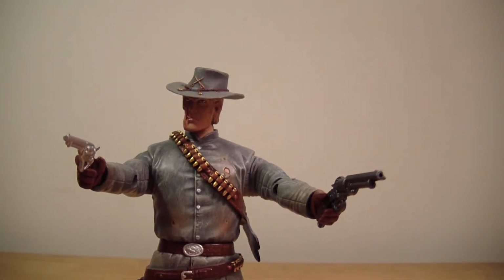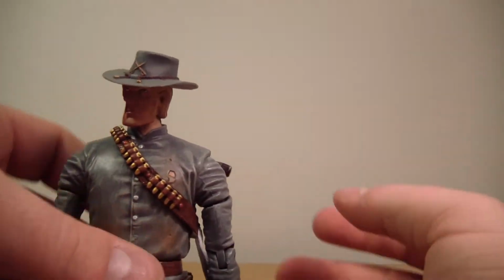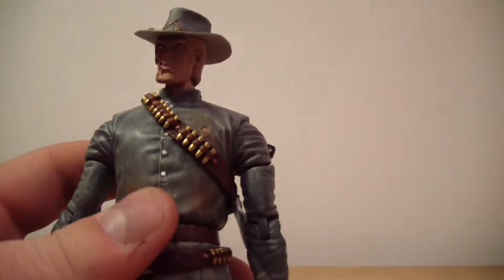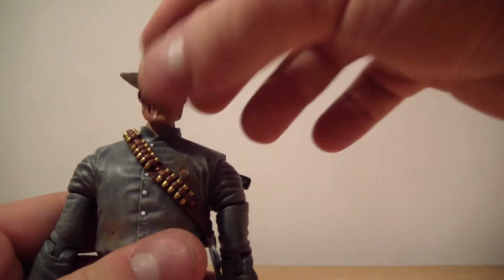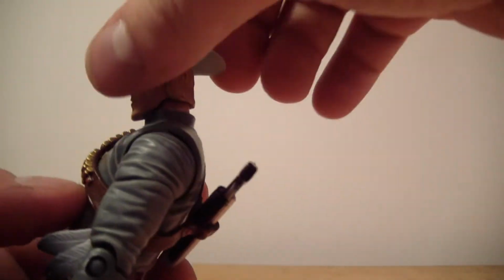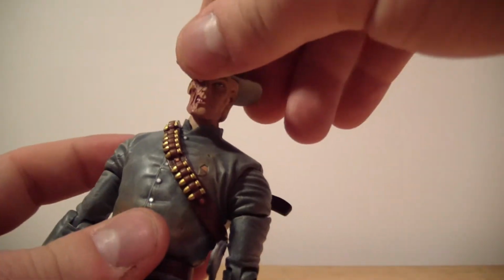He doesn't have, oh, I didn't even do articulation. What am I doing? Here we go with another 15-minute review from me. But let me do the articulation. Get these guns out of his hands here. His head doesn't really go up; it goes more down than up. It does a full 360. There we go. I won't kill him.